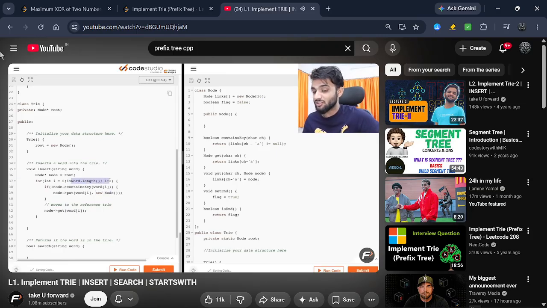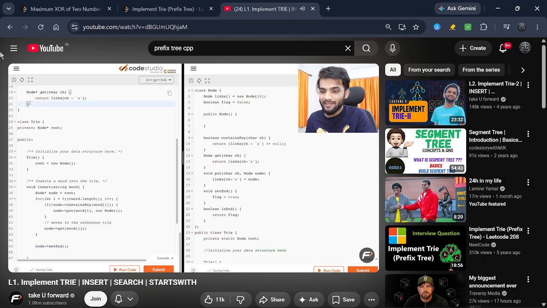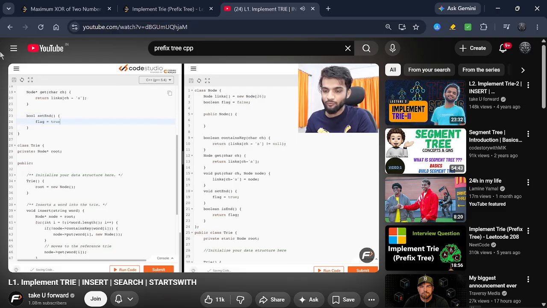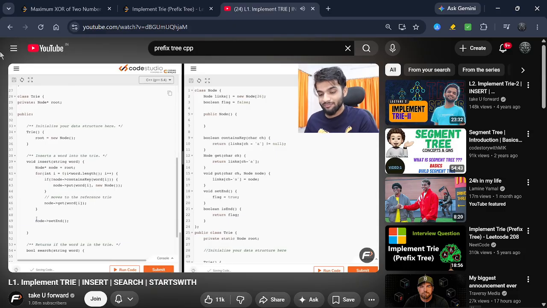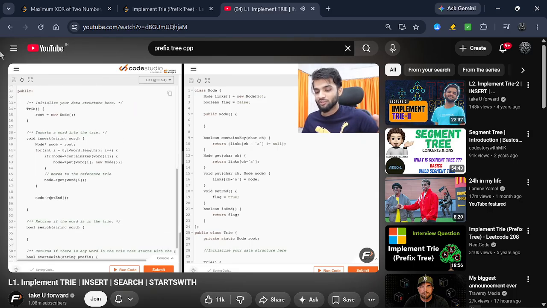And once this ends, once the entire word ends, can I say this node will be standing at the last reference try? And if it's standing at the last reference try, can you say set end, something like this, where you say, can you please set the end? So probably I can also write boolean set end, where I say, okay, the flag will be turned to true. So basically this was the last reference node, and it's a set end. So it'll go to the set end and say, okay, for this node, can you just turn the flag to be true? So at the last you will turn the flag to be true, stating there is a word that exists. Now this is as simple as it gets.